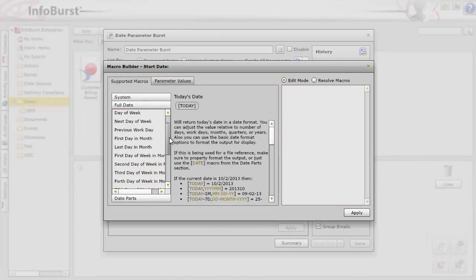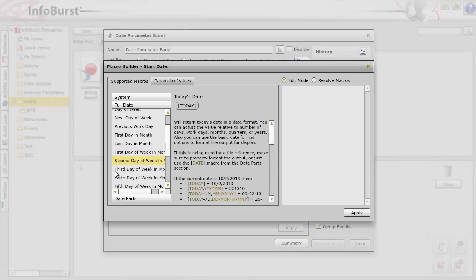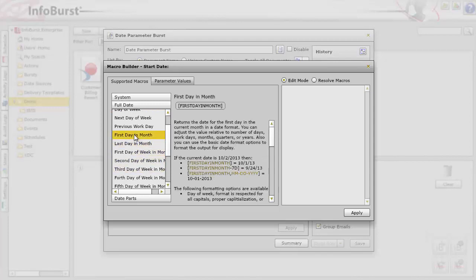and for the first day in month, or the start date, we'd like to use the first day in month macro. So we're scheduling in the current month, so we don't want the first day of the current month, we want the first day of the previous month. So first day in month minus 1m, or 1 month, and again we'll do the formatting.